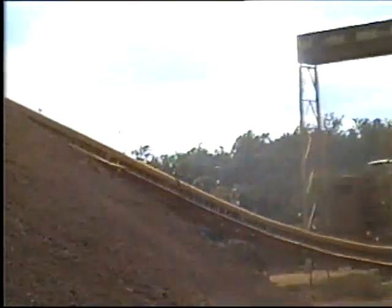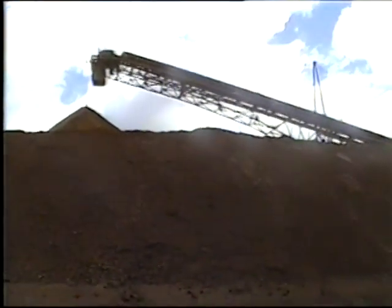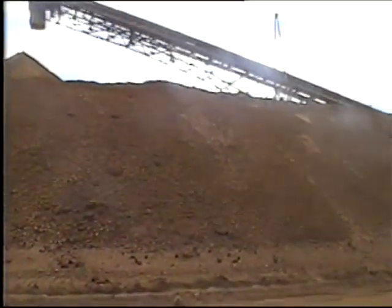This is the secondary crusher, which crushes it down to about 1 inch, and it's conveyed into the storage area here before it goes onto the belt. And that's the raw bauxite here before it goes down to the coast to be made into alumina and then onto the ships overseas. So it's just gravel rock.